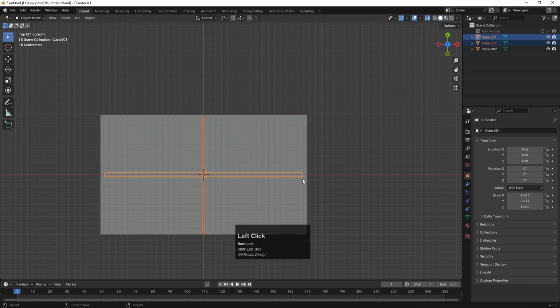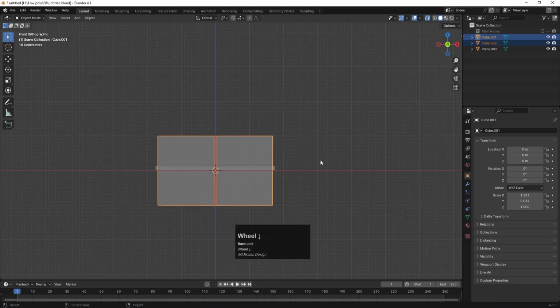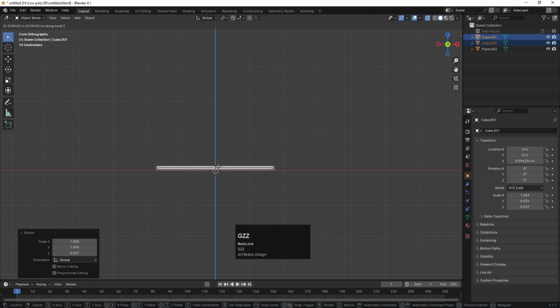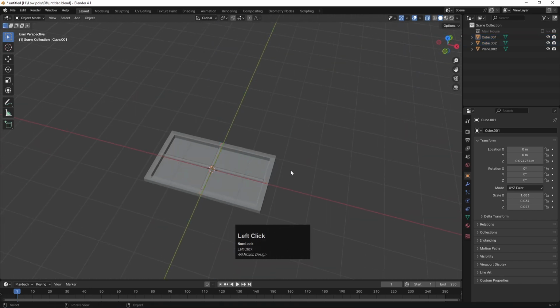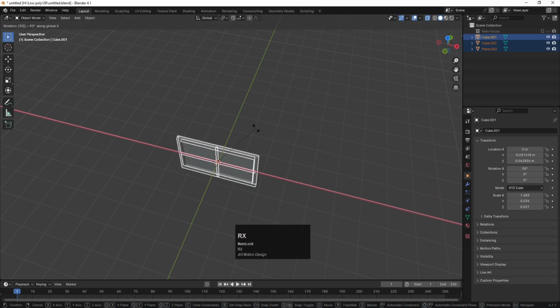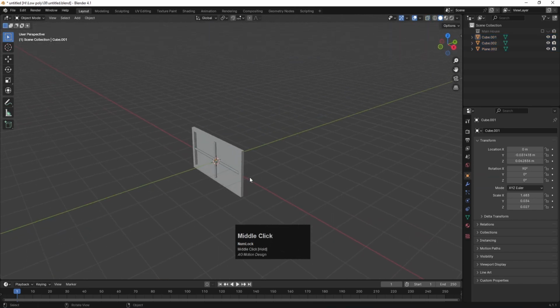Now select these two, go to the front view over here, press S and Z to scale it up to this, G Z, and try to bring this over here like this. Okay, so we will get this kind of structure. Now let's select all of this stuff and press R, X, 90 to rotate it 90° on the x-axis. So we will get this window like structure. So now right click, new collection, double click, and let's call it window. Okay, select all of this extra stuff and move inside this window collection like this.